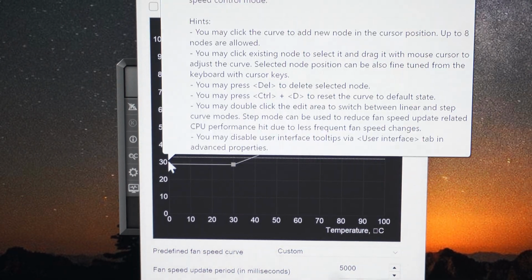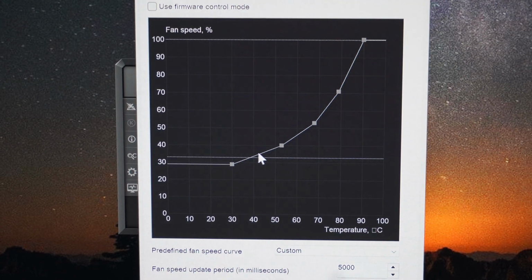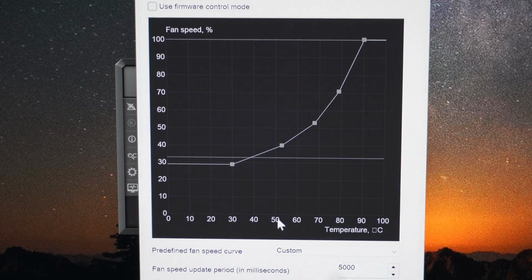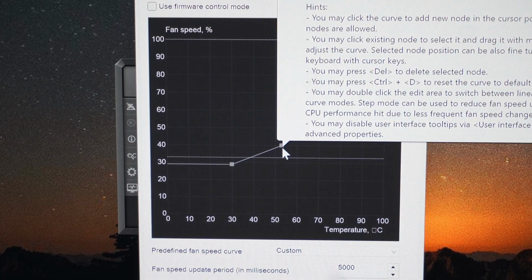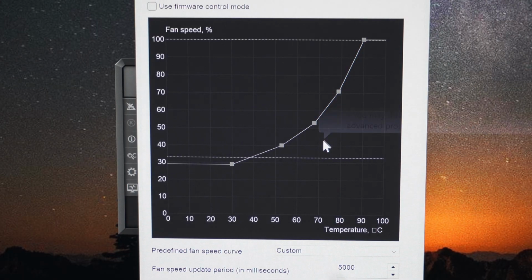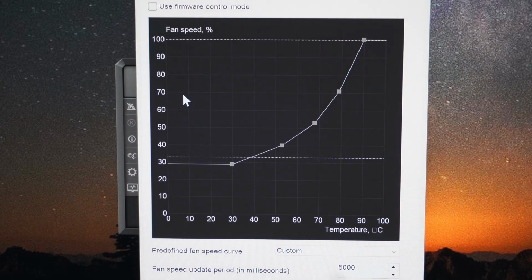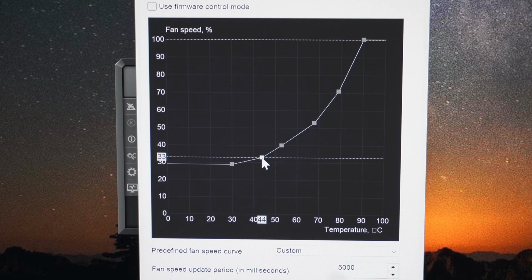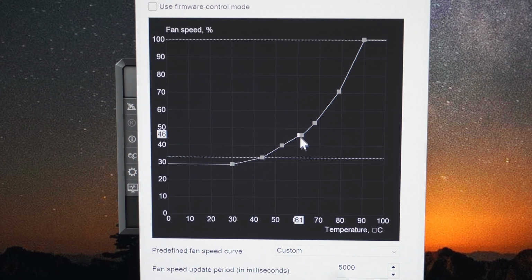The idle speed is going to be pretty much idling up until about 30 Celsius; for me, it'll be at about 28. And then I have it kicking in just a little bit more, all the way up to 50 Celsius still around 40%. From 50 Celsius all the way to about 65 Celsius is going to be at 50%, and then it's going to really kick in after that. Usually your fan is going to be loud until it starts really ramping up to about 50 to 60%. So you can just flatten this curve by adjusting this, and you can add little points here too. So you can just adjust it.